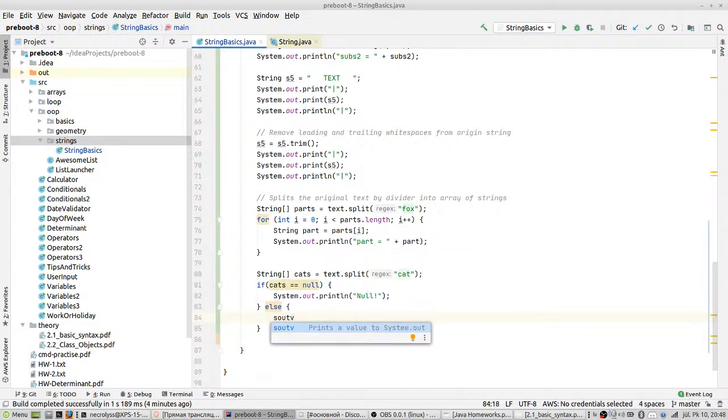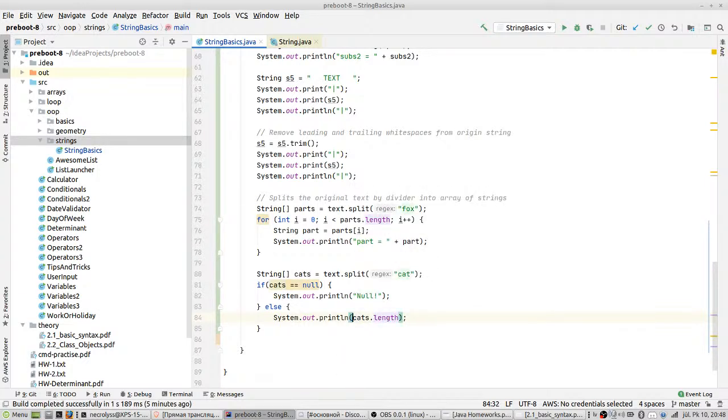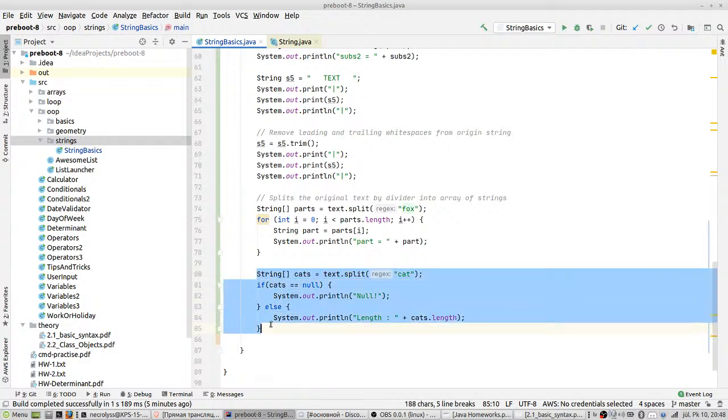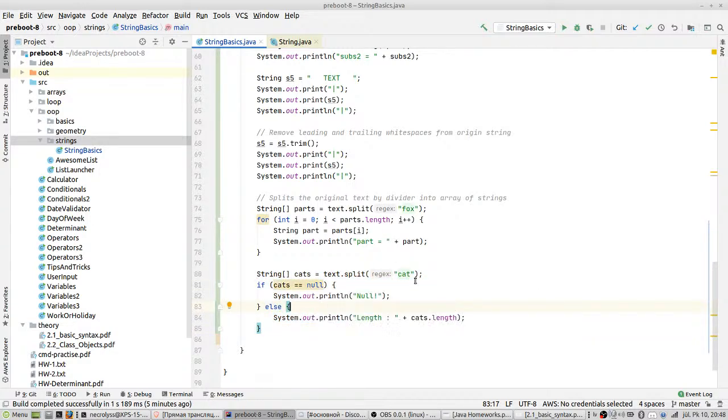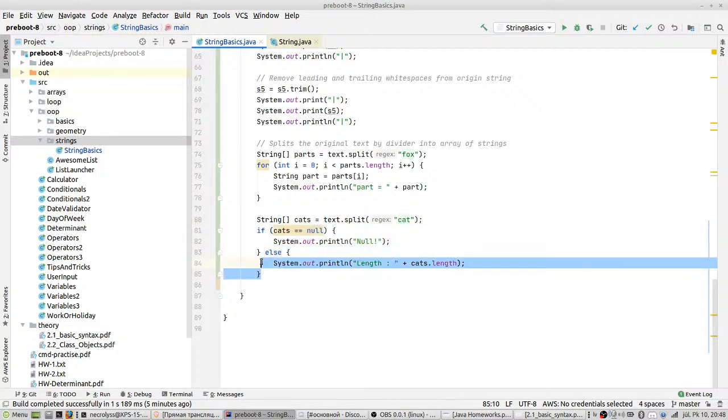An empty array is not a null, but this array will have a length of 0. So here is our check. Please rewrite it and run.